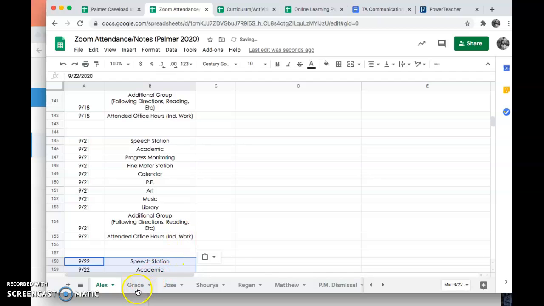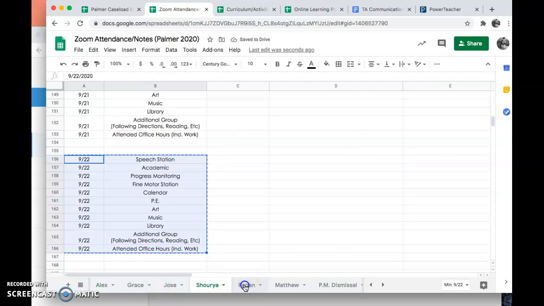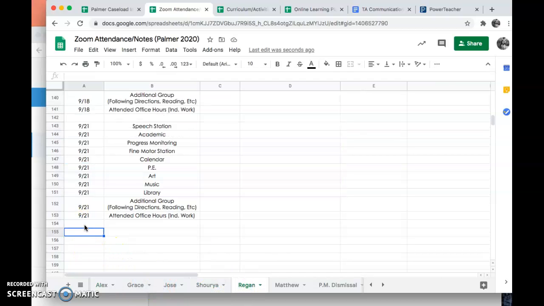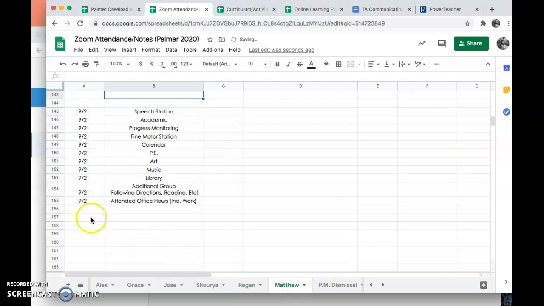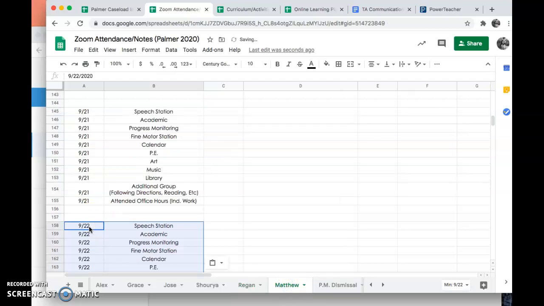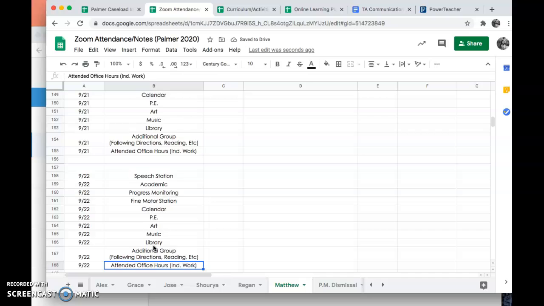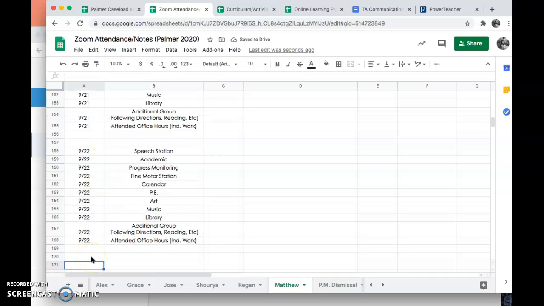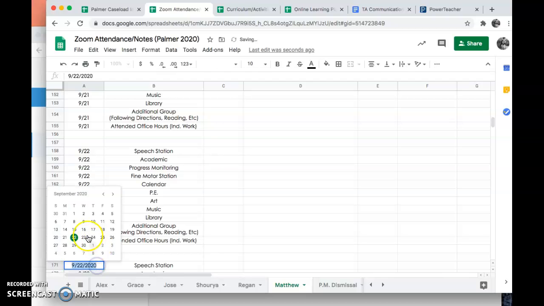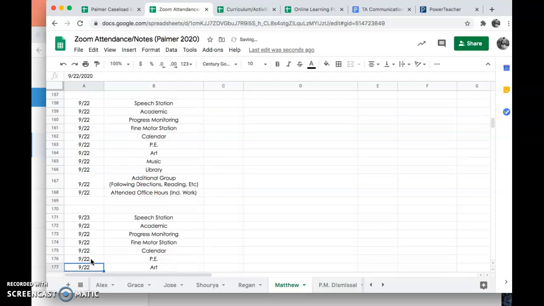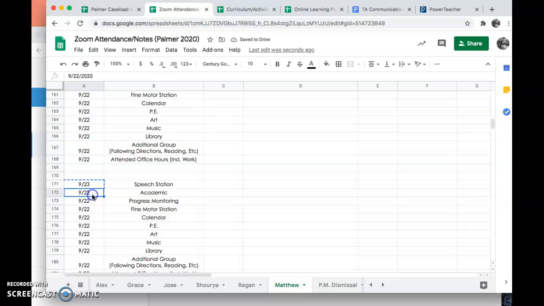A few spaces in between, and then you can just add it in for every student. So as I said, it's Command C to copy, and then it's Command V to paste what you copied. So again, you can just copy and paste Command V, change the dates. Again, change them for every single one.